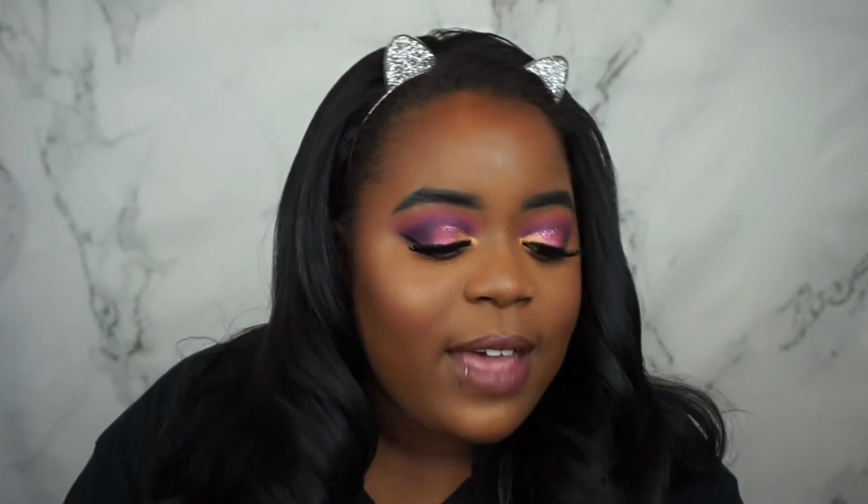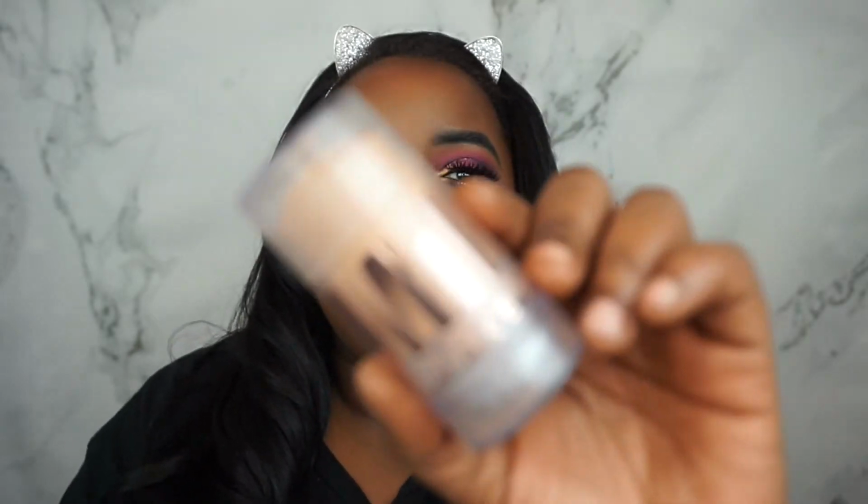So this next product, you definitely saw it if you watched my last couple of videos, and I could have mentioned it before, but I don't believe I have. This is the Milk Luminous Blur makeup stick, and I use this strictly in the center of my face, right here, just to fill in my pores. It also adds this glow to my skin, so I love this. It makes all my makeup go on so smooth, and it also gives me that little bit of luminosity that I like.